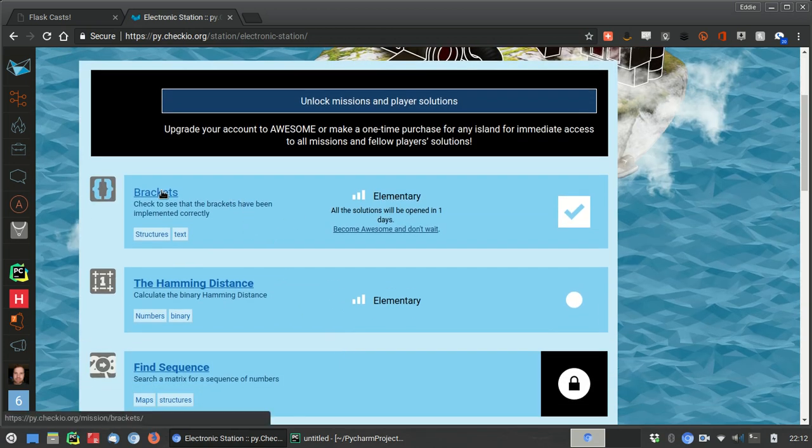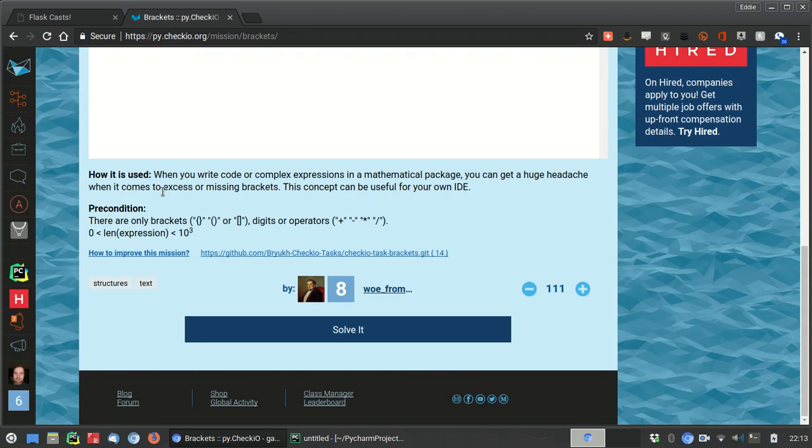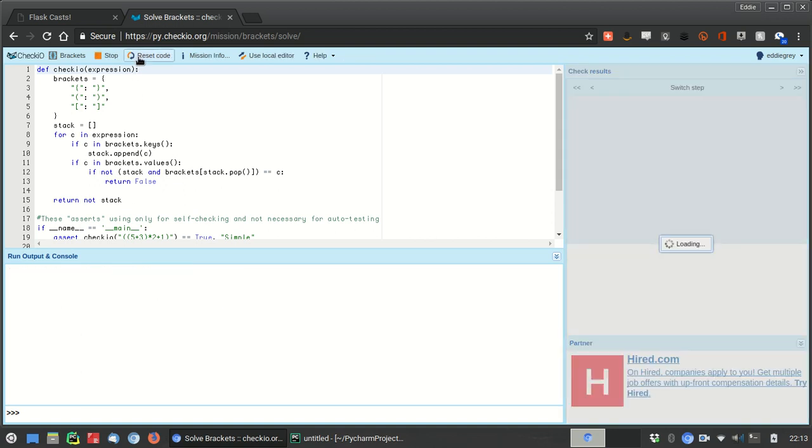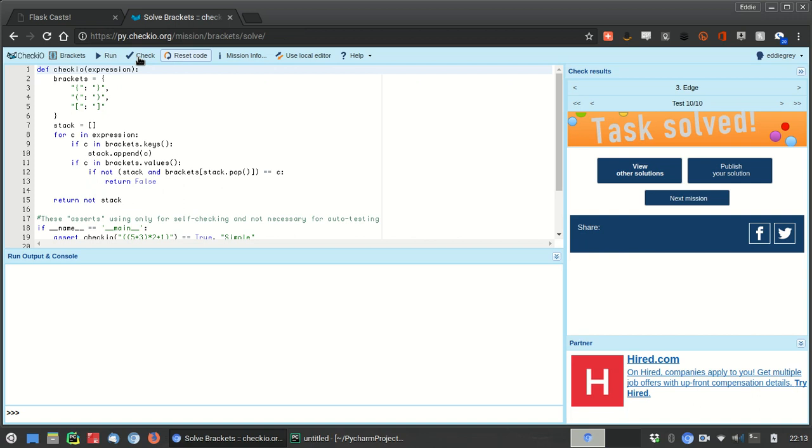I'm not even sure I solved that one. I was trying to. I don't know if I actually finished. Let's see if it works. It looks pretty wild. It's doing something. Oh yeah, I solved it.